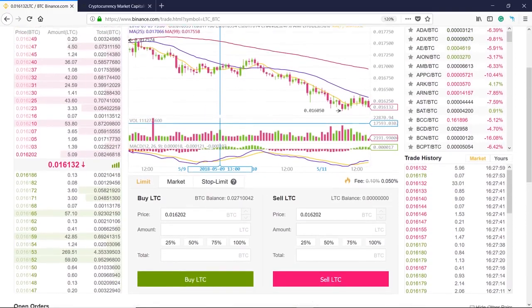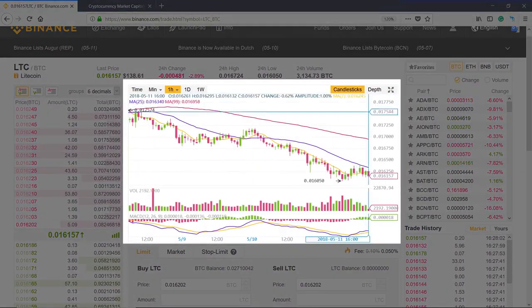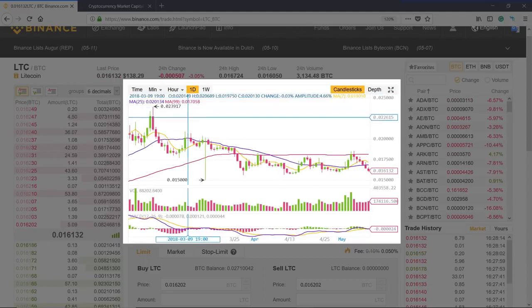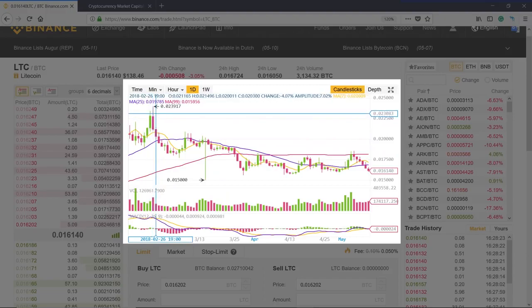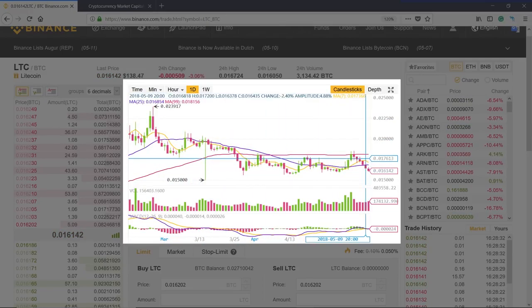So now this leads us to this particular map right here. Excuse me, it's not a map. This is a chart. Now this chart has several ways of looking at it. There's the 1 hour chart, which is pretty common to look at. You can look at it at the 1 day, and this is more of a larger overview. As you can see, this is the example of Litecoin. Since the month of February 25th, it peaked and then it's been going down. The trajectory has been going lower and lower for quite a while. Okay, that's pretty much a source of concern, I would say, right?